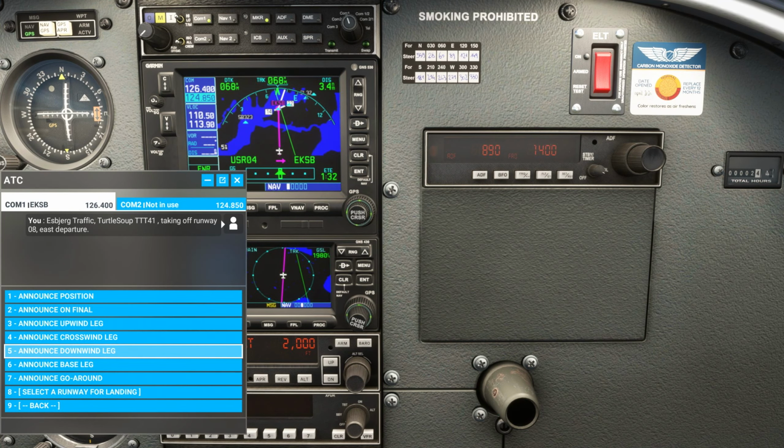It was much closer to the water than I thought it was. Don't want to lose sight of it. Don't want to get too low too soon, so we're going to keep this at altitude. Let's see how tell you a little closer. And we're going to final. Sønderborg traffic turtle soup tango tango tango 41 is on final runway 32 to land.